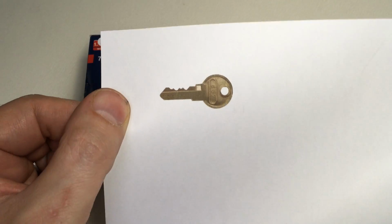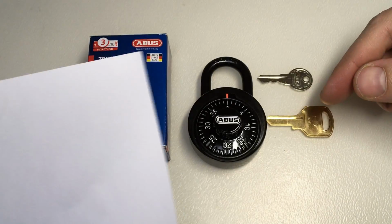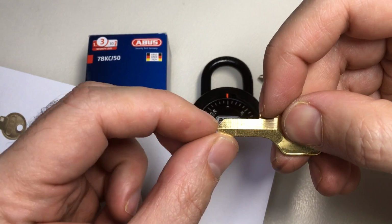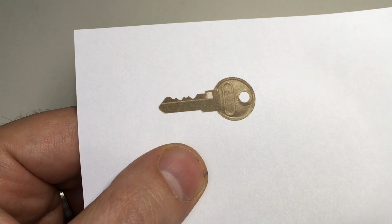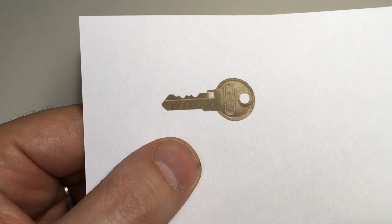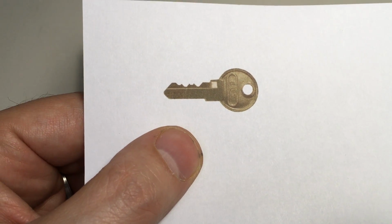Well, what about I print off the picture of the key to scale, because I can always measure the distance between the shoulder of my blank and the tip and scale this picture accordingly. There we go. So what do I do then? Well, how about I cut it out and literally stick it onto the key. Okay, back in a second.